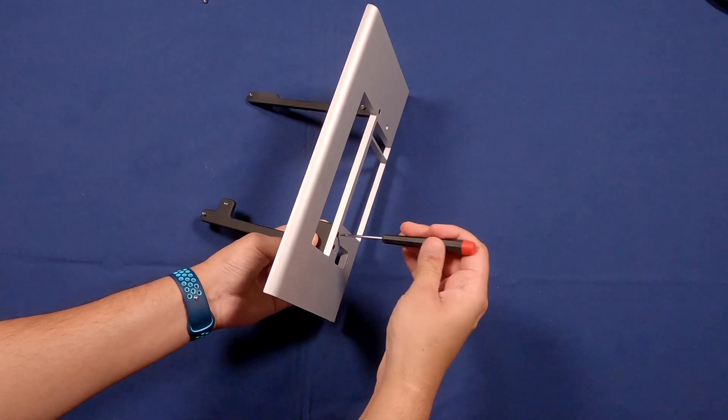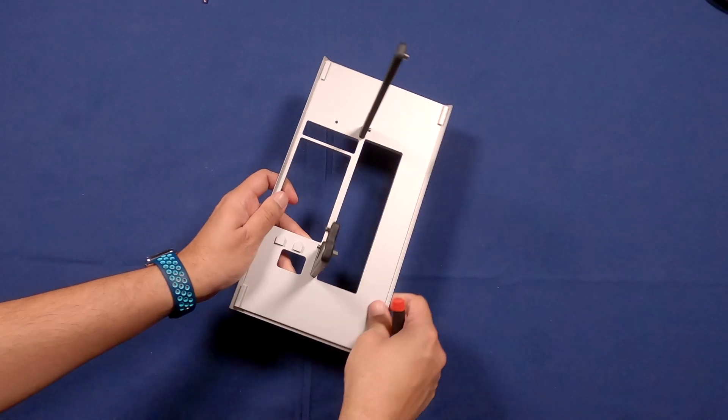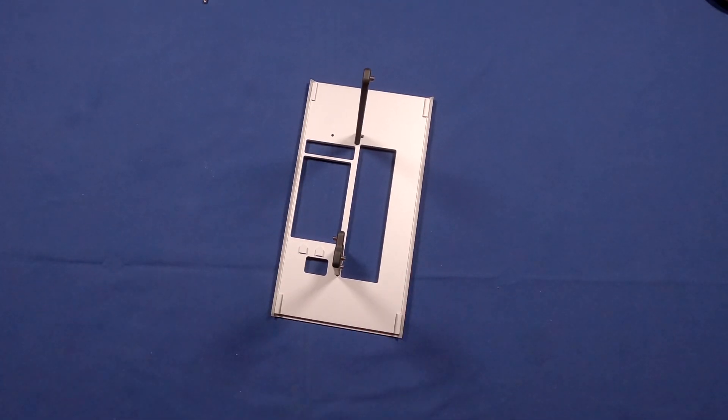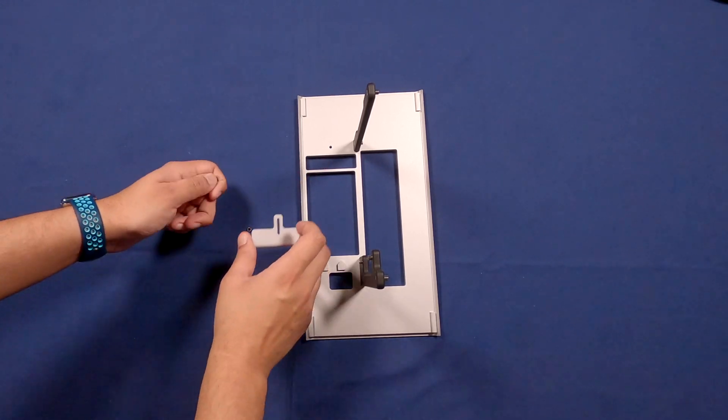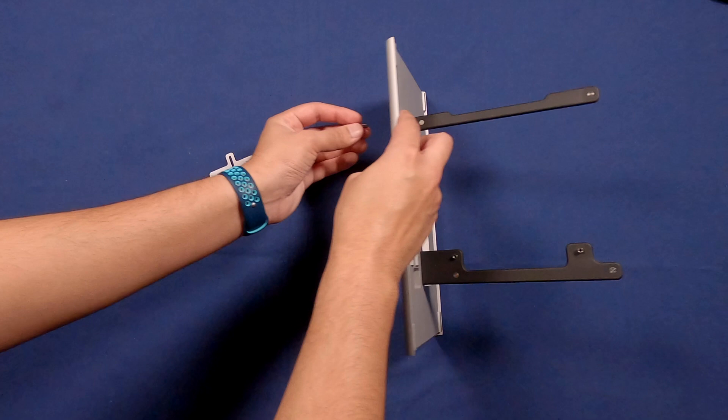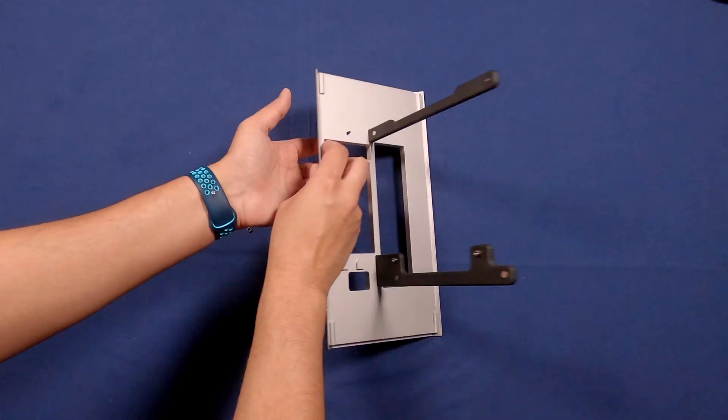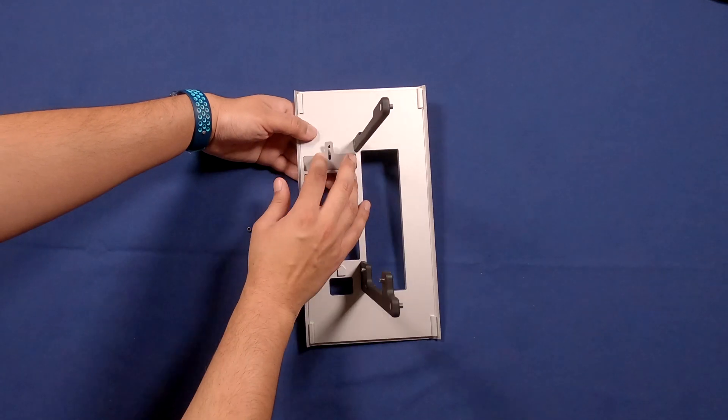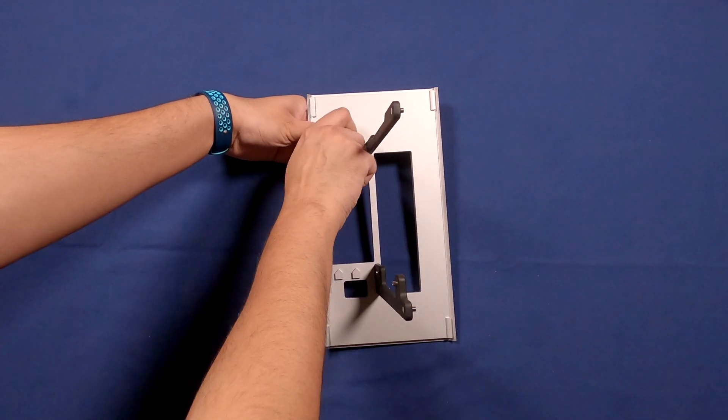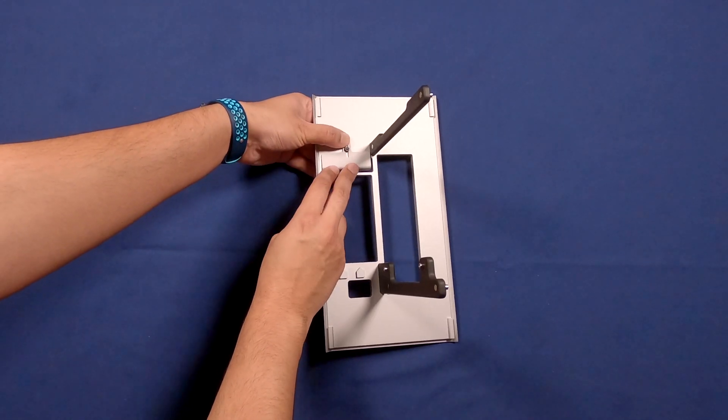Once you've tightened these screws, turn the rear panel back over. This is going to form the platform of your build. The next step is to add this GPU holding bracket to the rear panel. For this you're going to push a screw all the way through the panel, put the bracket on, and then thread a nut onto that. Don't tighten it too much because we're going to need to be able to move this later.